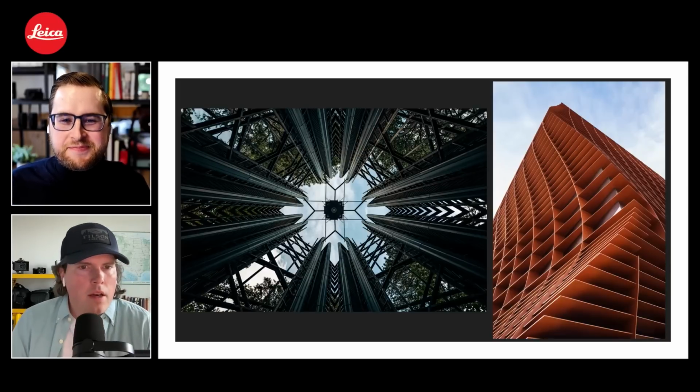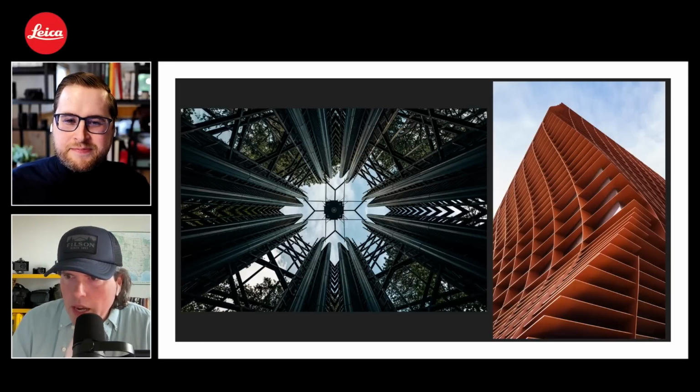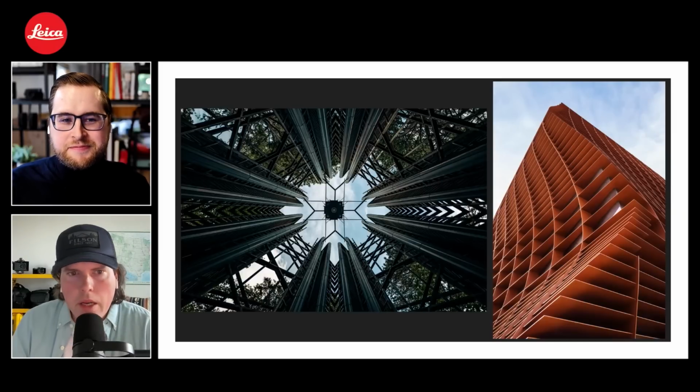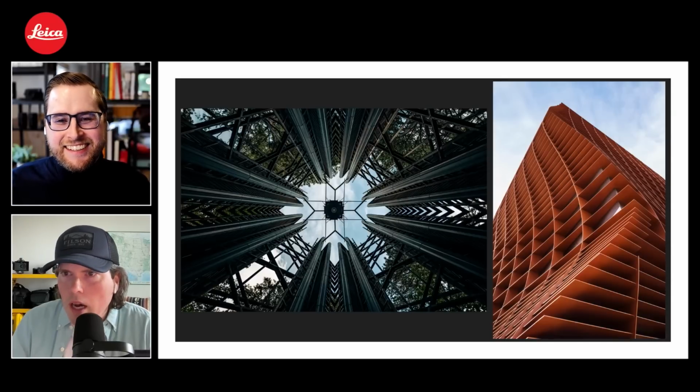So the one on the left is on a family vacation, and the one on the right, the restaurant in there is called Vespertine. It's in Culver City. I think it's called the Waffle Building. It's just a place that I would go every time I'm in that part of town. I'll go shoot a shot of this building. But yeah, I mean, incredible.